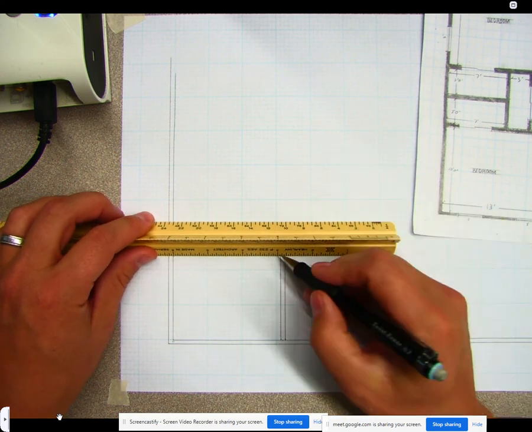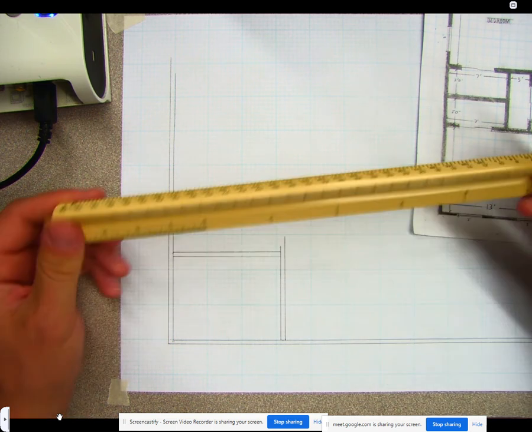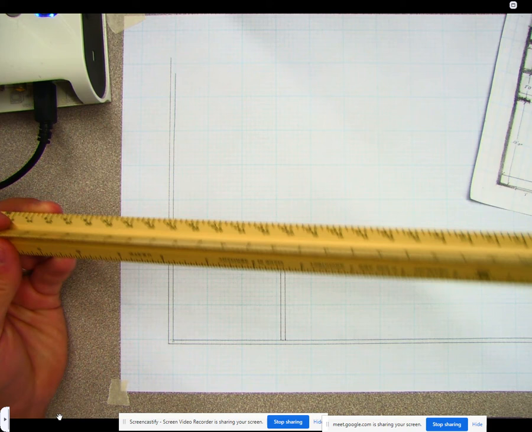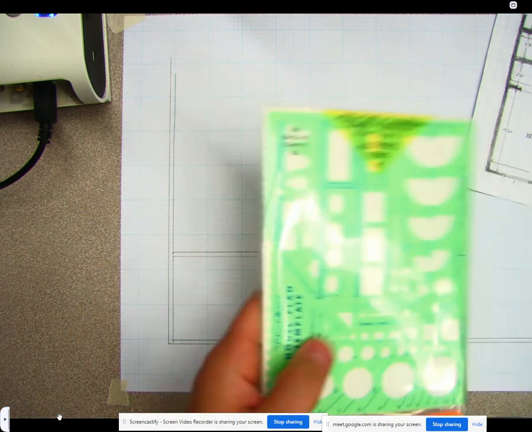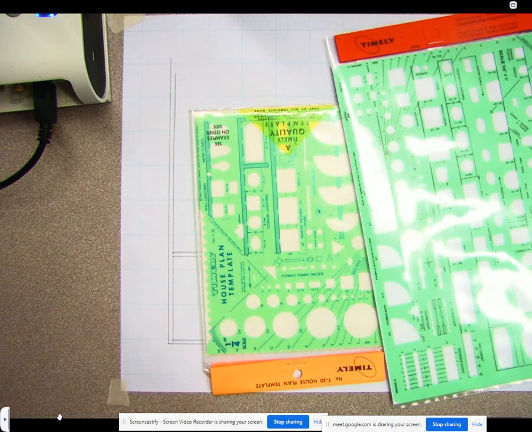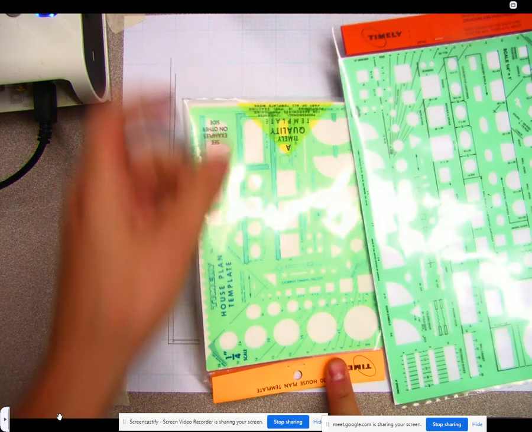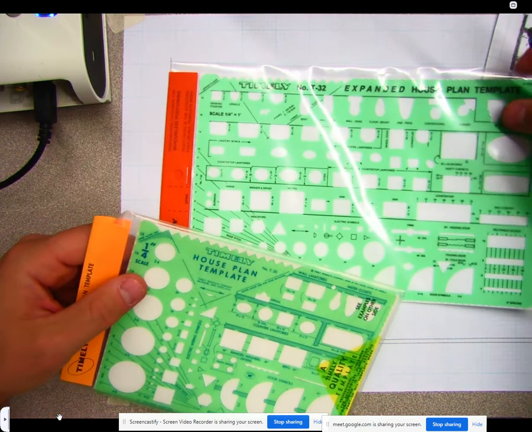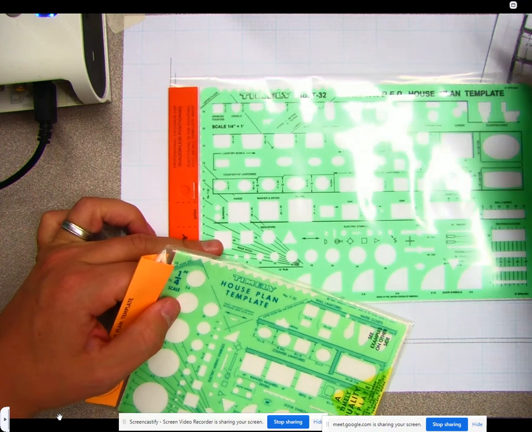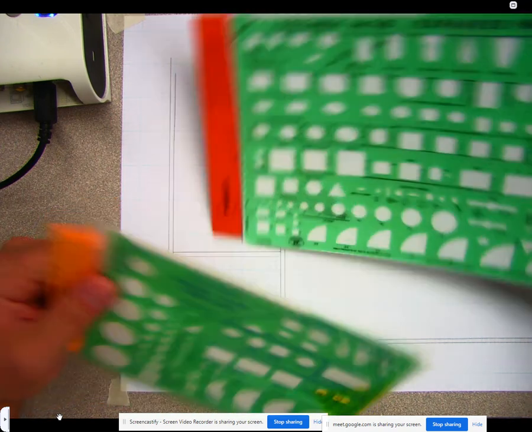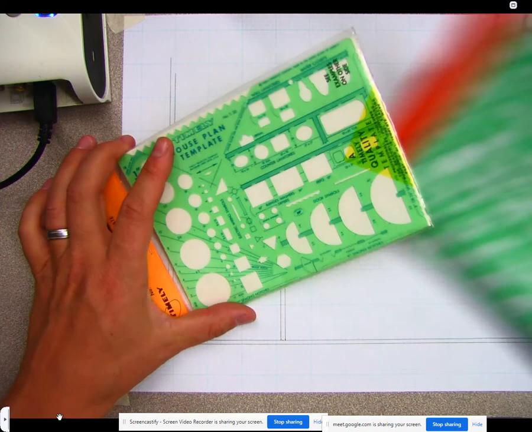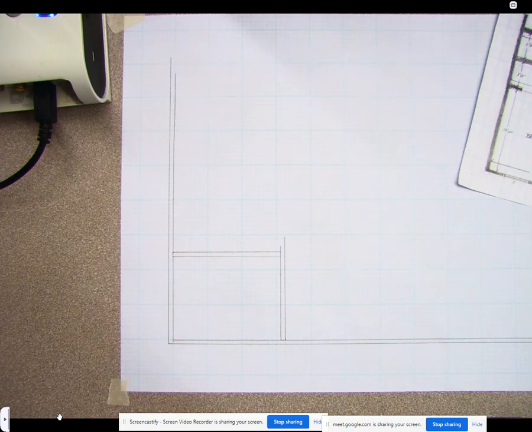Oh, you're also going to need, when you're doing this, obviously a good scale. All the scales I gave you guys should be good. You'll need an eraser. You don't want to not have an eraser. And you're going to want one of these two architectural templates. Whichever one's up to you. These are the older ones that I have, but I prefer these. I'll show you why in a few minutes. But these are just as good, if not some people say better, because it has more stuff on them. This has way more features on it than this one does. This one's kind of a more basic one, but I'll show you why I prefer that one later on. But those are the things you're going to need, because we are going to do some erasing.